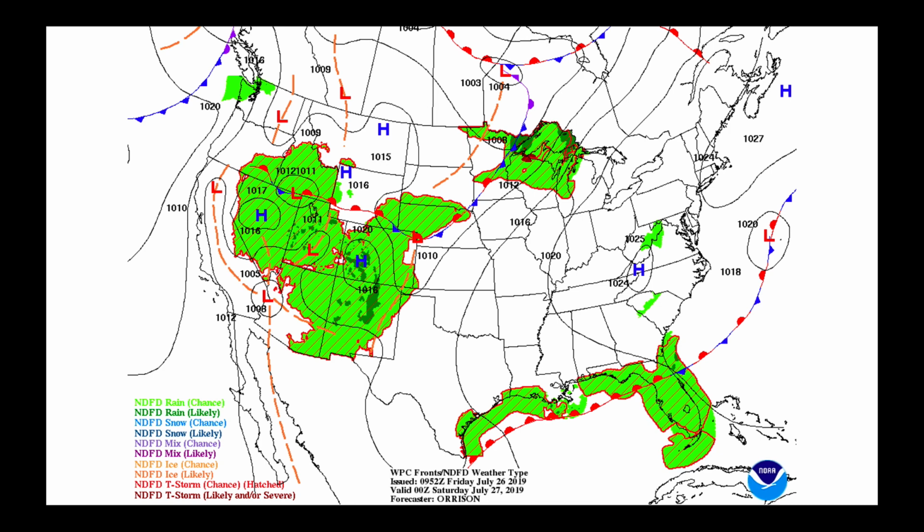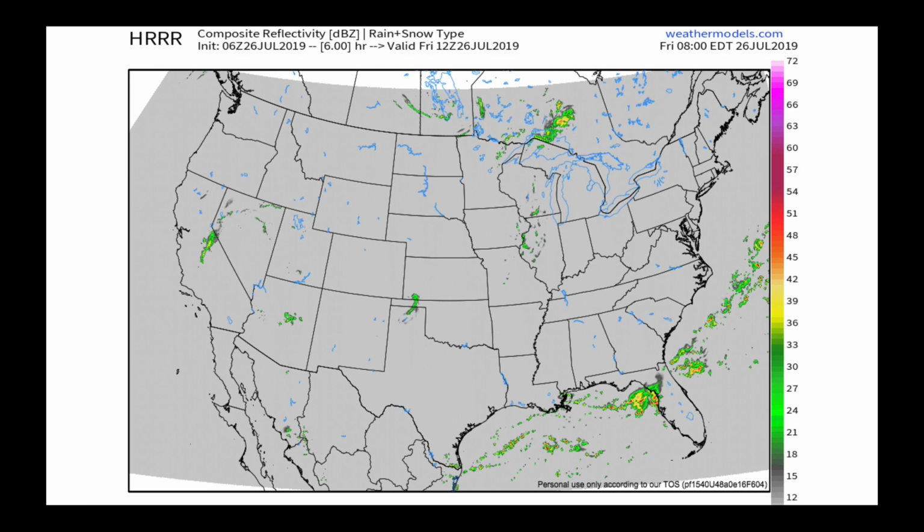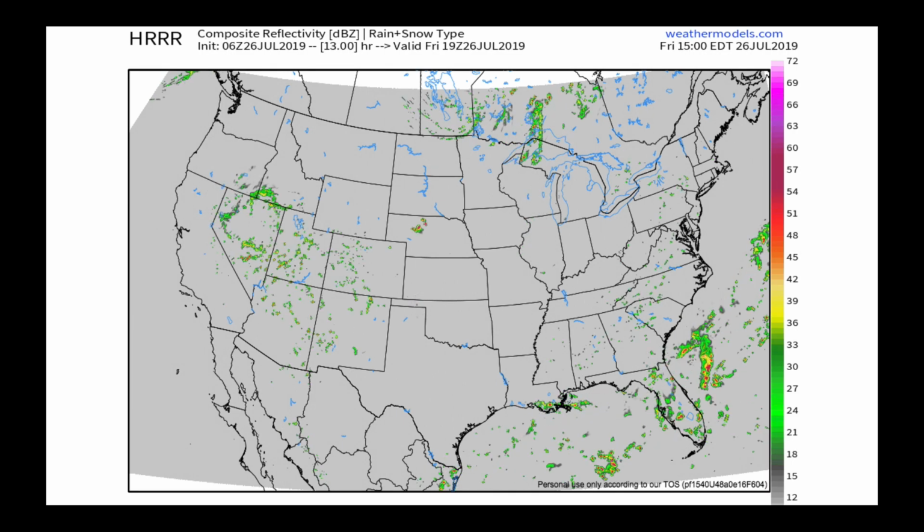Intermountain West. Now, over the next 24 hours or so, again, the Storm Prediction Center, along with the National Weather Service, one larger agency here, keeping a close eye on this region for some stronger thunderstorms with some heavier rainfall. So that's what we got going on right in the Intermountain West. We're going to see in a few minutes that this front, as it passes through parts of Oregon and Washington, might be bringing in the chances for some showers. We'll just flip over to our high-resolution rapid refresh model to see that.